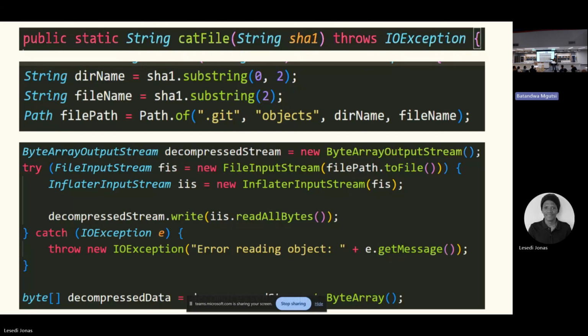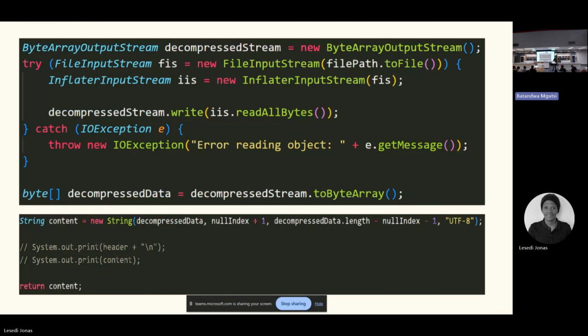And then we have an inflator input stream, which essentially decompresses the bytes. And we take those bytes and we write them to our byte array output stream. And we take those bytes, convert them into a string, and you can see there at the bottom I was printing them out, and now I'm not anymore. So we return the content, and that's how we read an object. Easy, right?